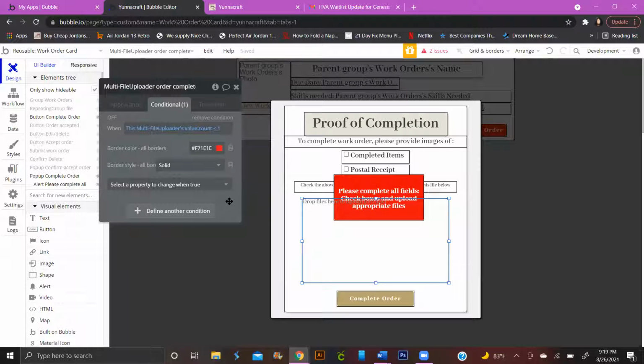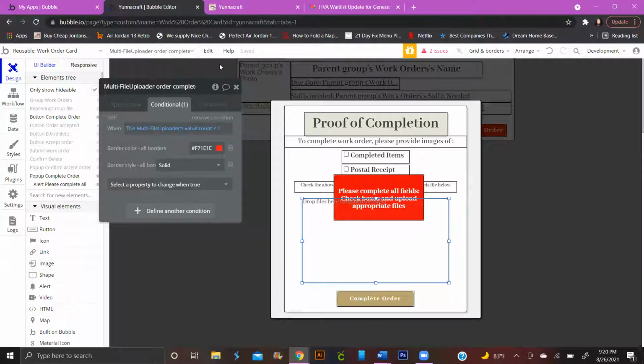But the thing is my guess is when they open up the form, they haven't had a chance to do anything yet. And then they look at all of those like red things. And maybe that's helpful, or maybe that's not helpful. I'll let you be the judge of that.